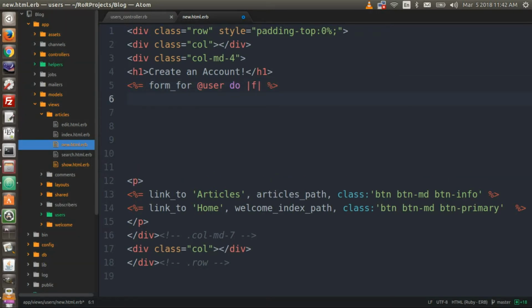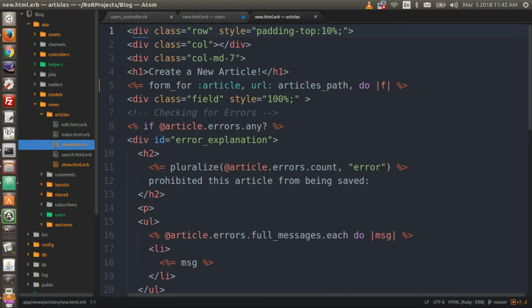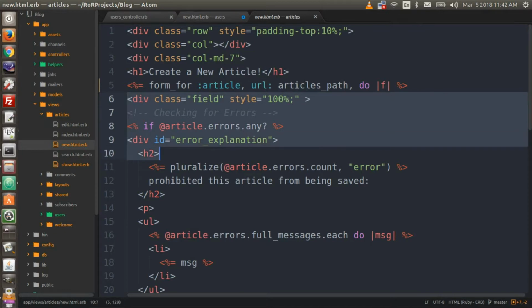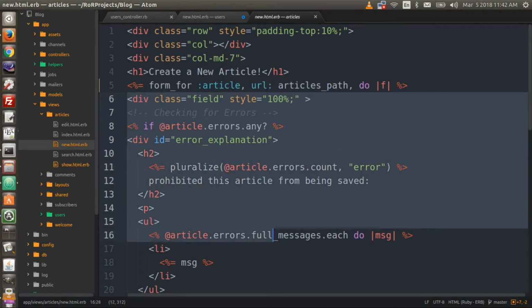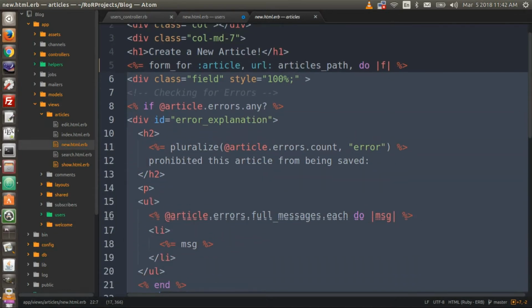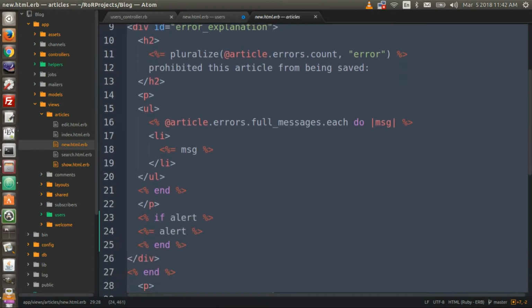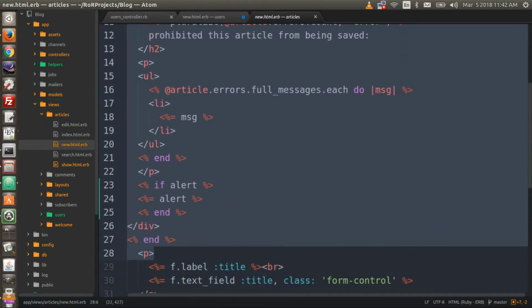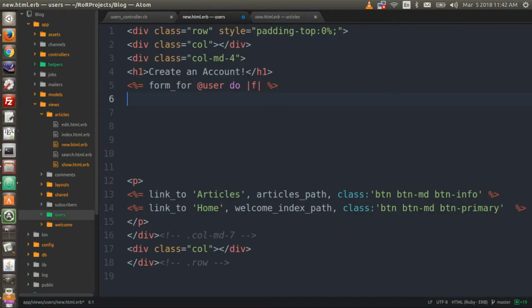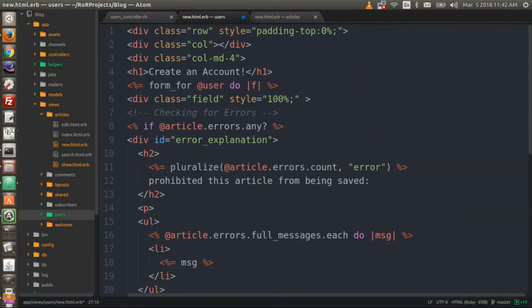And now go back to the articles new file again, and let's copy everything where it says from div class style 100%, all the output for the errors down to where the f.label starts, but not that, to the end, Ruby syntax ending there, and go and paste it back into the users new file.